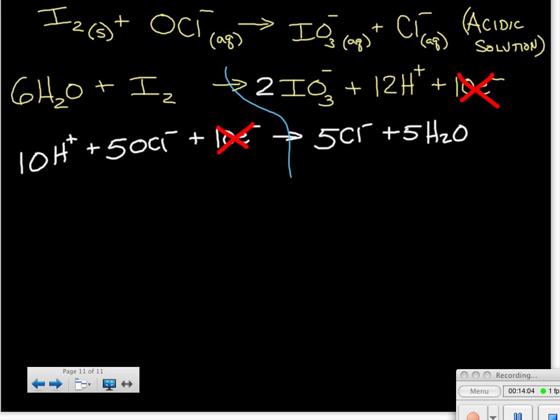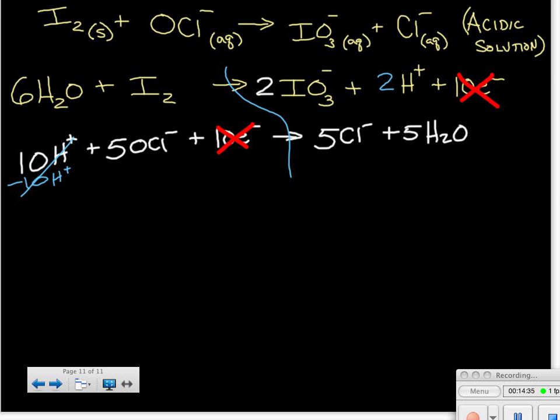We also could subtract. Now we take a look, we've got 10 hydrogen ions before and 12 after. We could subtract 10 hydrogen ions from each side here. You could say, well, let's just subtract 10 hydrogen ions from here, and that's going to completely go away. And if we subtract 10 hydrogen ions up here, what are we going to have left over? Well, we're going to have 2 left over. So we subtract those from that side, and then we're going to have 2 hydrogen ions after that point.